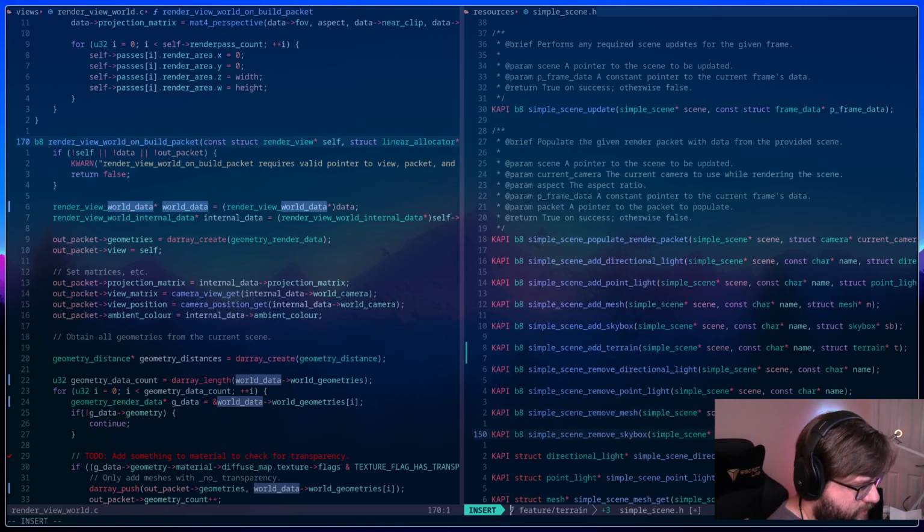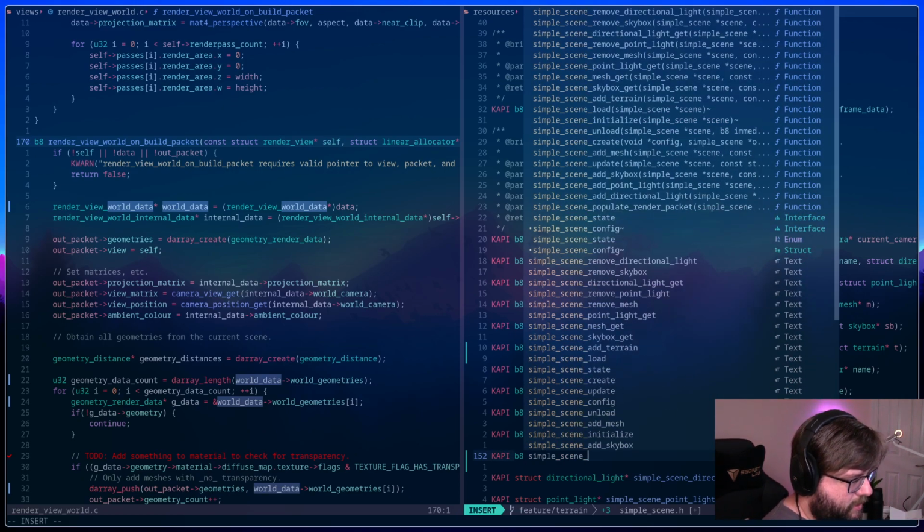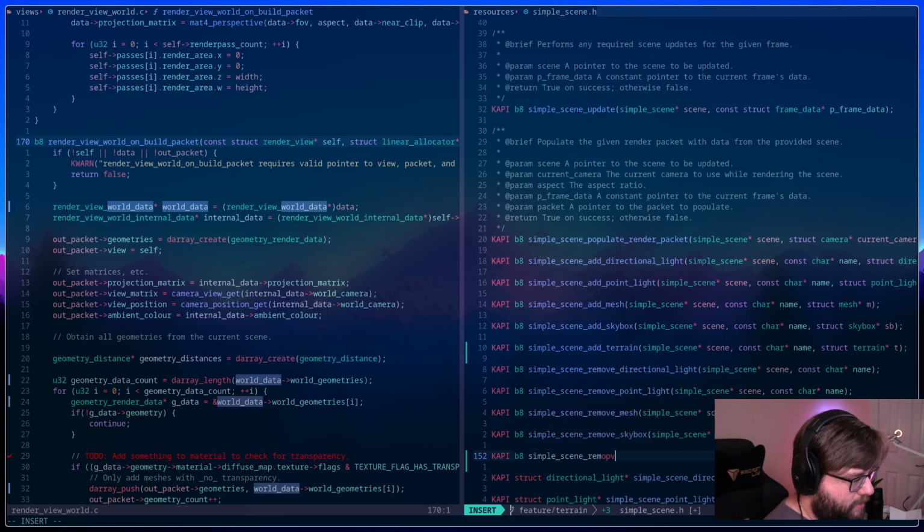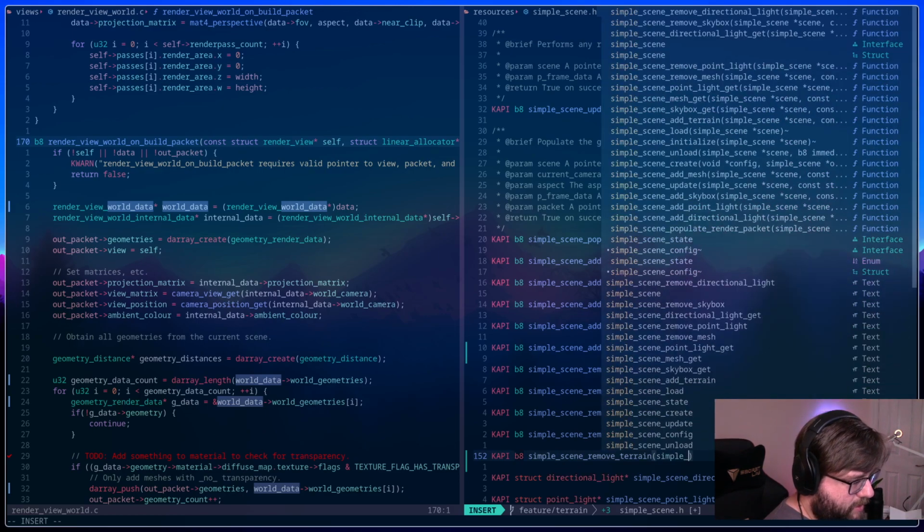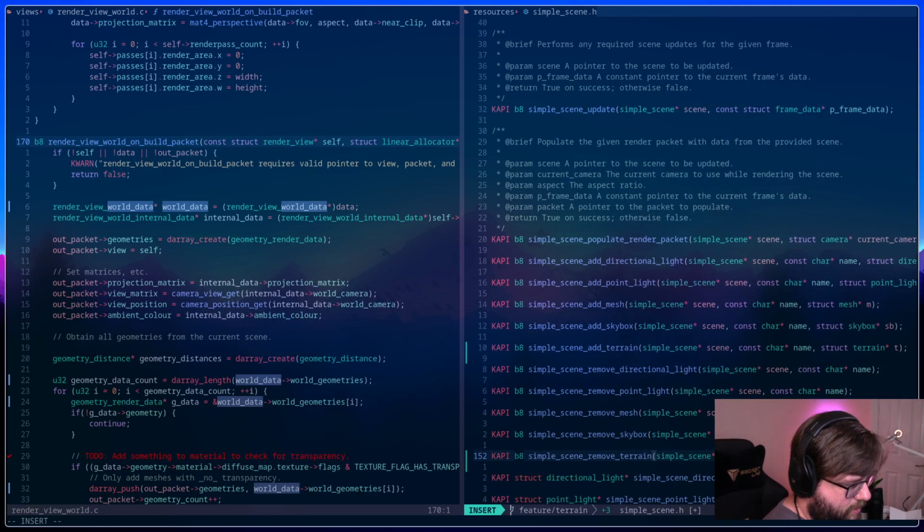So we'll do that here as well. KPI, B8, simple scene, remove terrain, simple scene, and then by name. Okay.